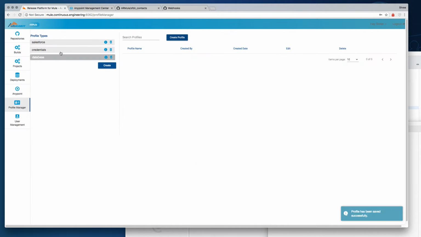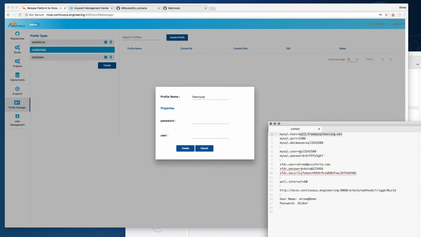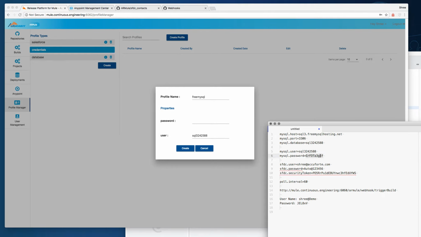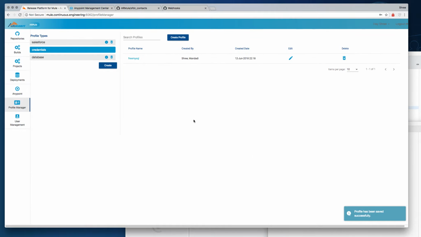Okay, now my database is created. Now let me create one credentials profile, my free MySQL credentials, my user ID, and my password. Okay, now set. All of my profiles are set right now.